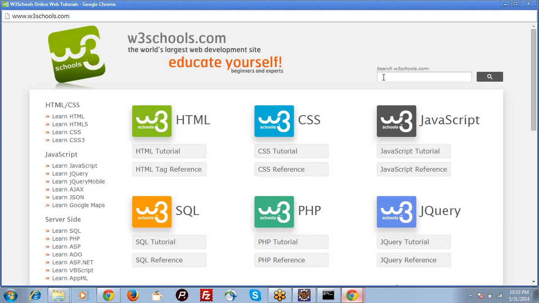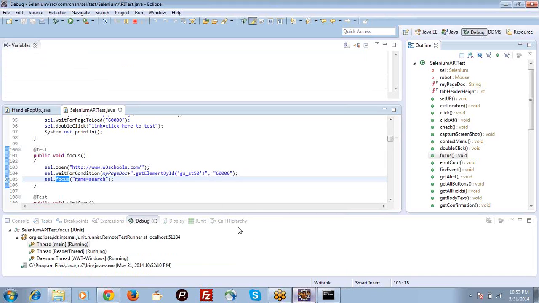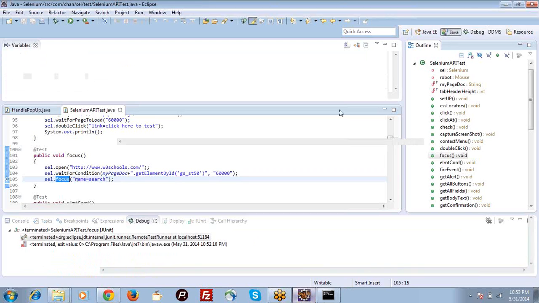That is called focusing the element. After focusing in a text box, I need to type, then only the text will be entered there. So to accomplish that task through Selenium, there is an API named focus. I will show it again, then you will get it.